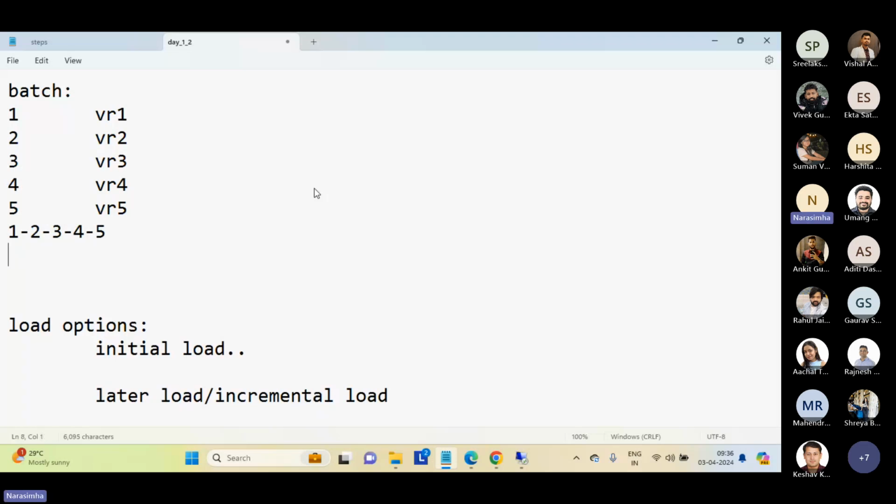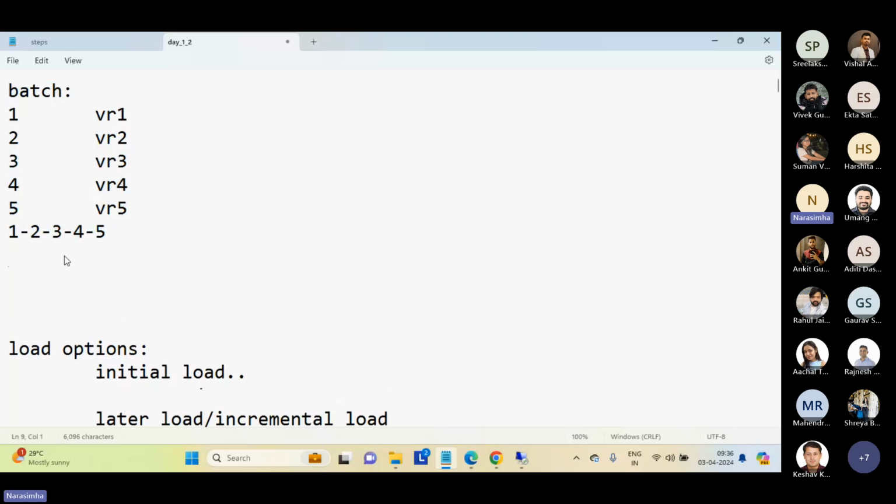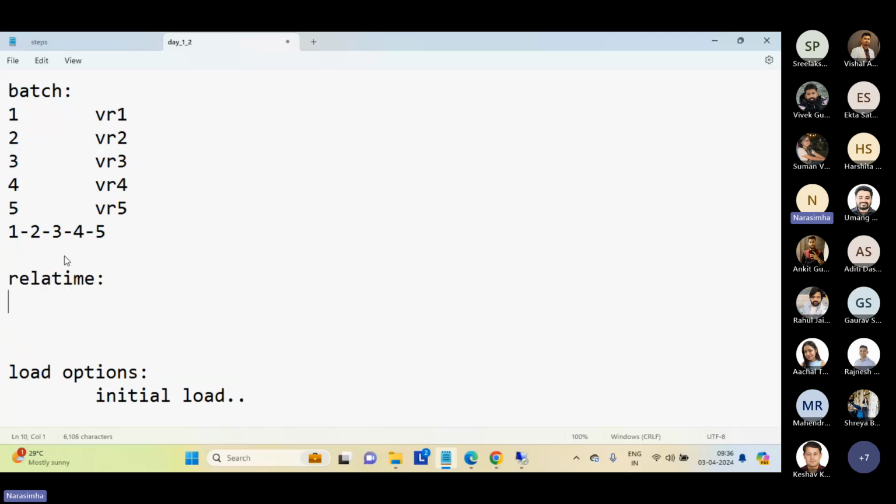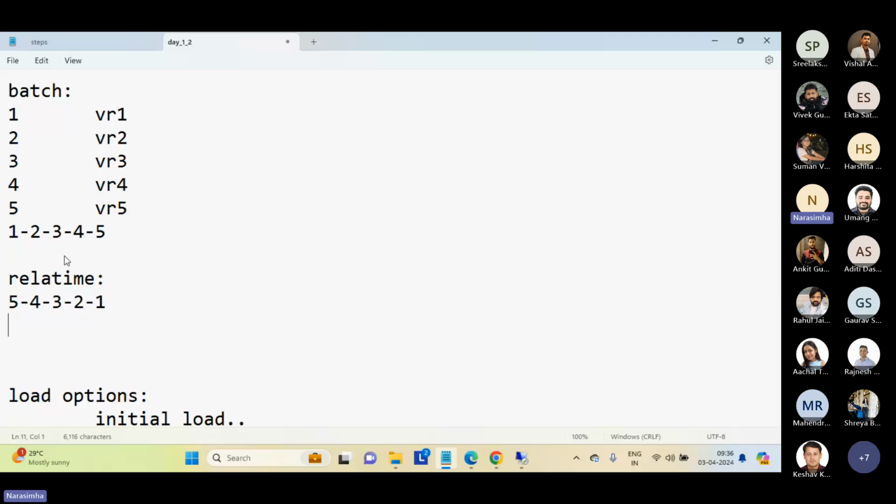Then, after execution, whichever rule has the highest downgrade percentage will be taken as the base. I didn't talk about that part, I'll talk about it during validation. In this case, I'm just trying to talk about the difference between batch and real time. So this is clear, right? In case of real time, the order is quite the opposite: 5, 4, 3, 2, 1. This is the order from bottom to top.